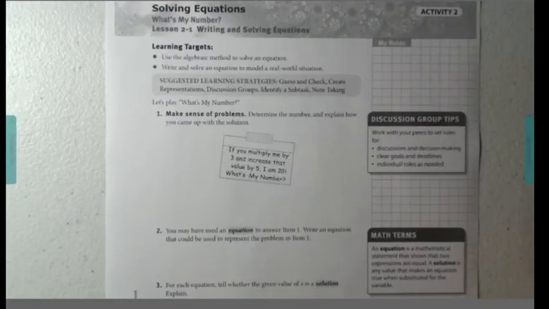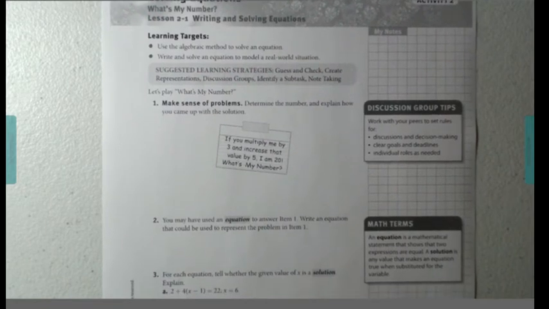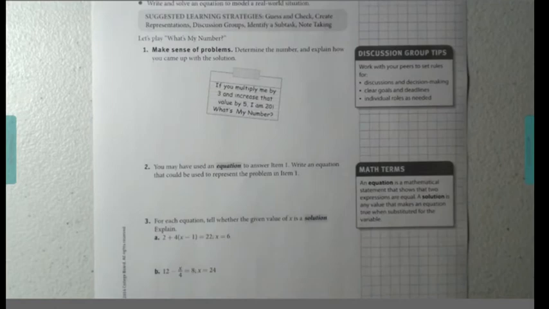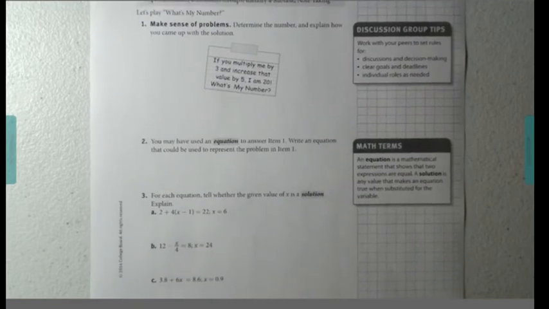All right. We are going to be doing lesson 2-1 today, which is writing and solving equations. We're going to be using the algebraic method to solve equations, and we are also going to be writing and solving an equation to model a real-world situation. We have got 3 separate chunks for today's lesson, and the first chunk is going to start with questions 1 to 3. Questions 1 to 3.